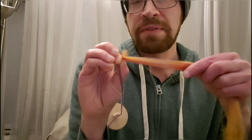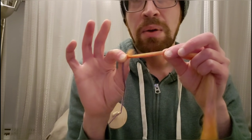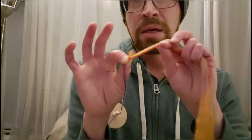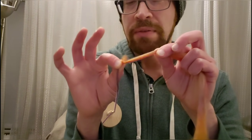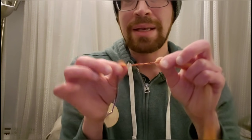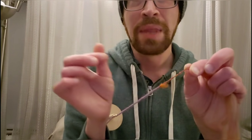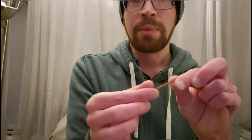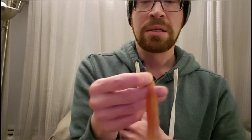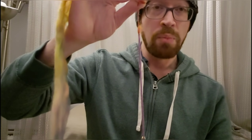And so you draft out some fiber, then you let go of your right hand and pinch down with your left, and it created a little bit of a tweed going on here. And then I'm going to pinch with my right again. And now that that is secure, I'm going to create more twist.